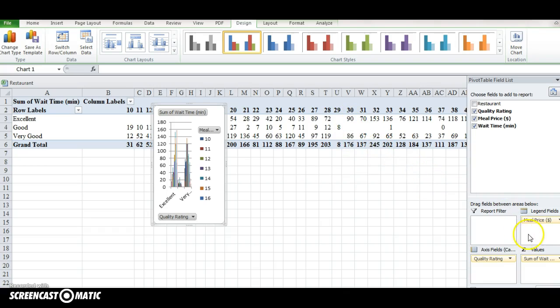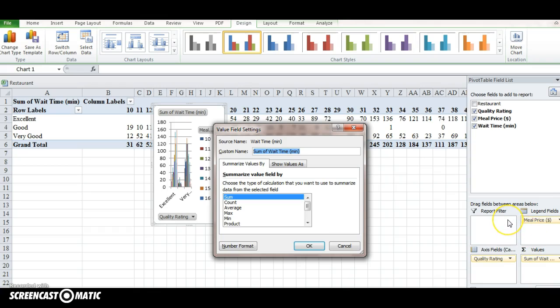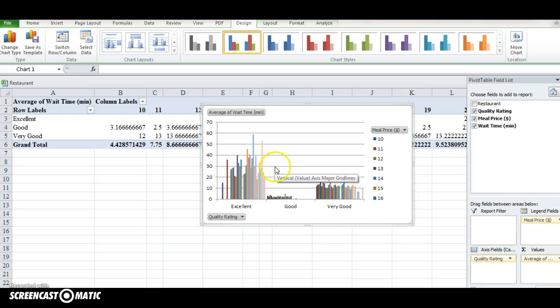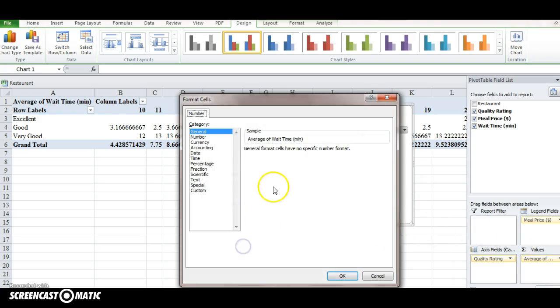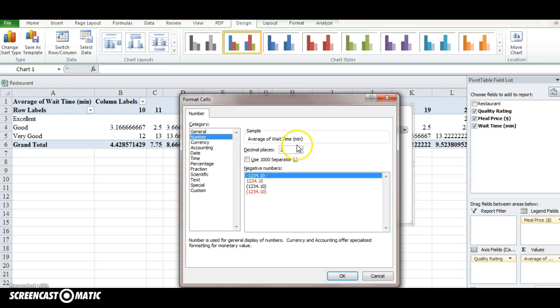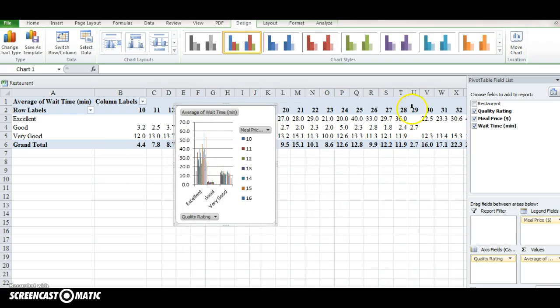Now we want to click on the sum of the wait time down here, and click on the value field settings to make this a little bit easier to deal with. First, instead of looking at all these different values, we're going to look at the average in terms of the wait times. Oh, and I forgot to do one thing. Notice how these decimals are really long. What we'd rather do is change the number format so it's small. So let's make the decimal places just down to one decimal place, and click OK. Now it's a little bit more simplified and easier to read.